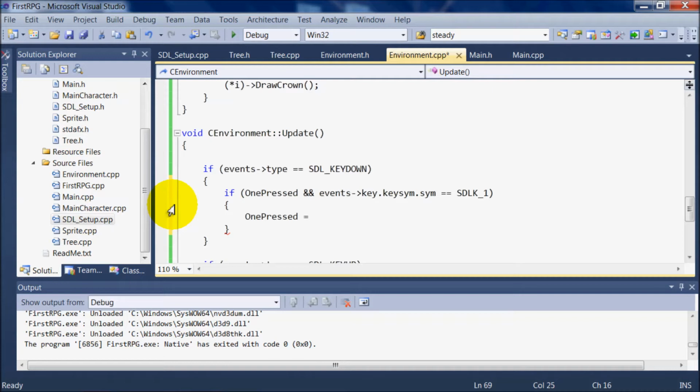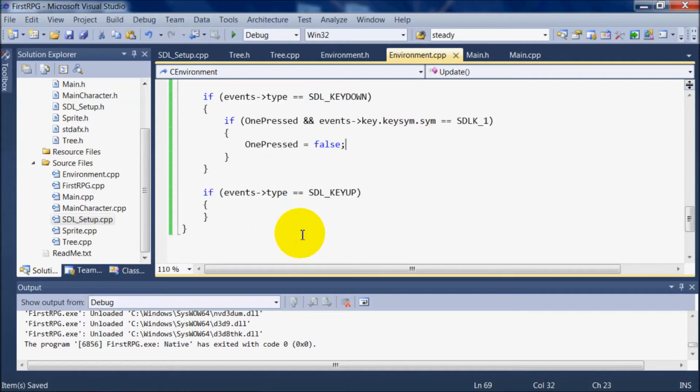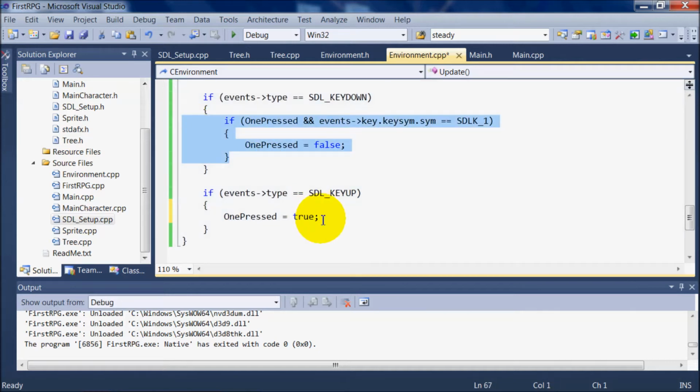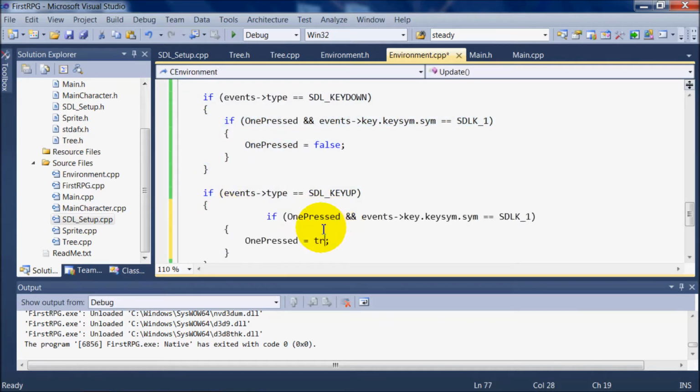spamming when you're holding it. So it doesn't spam creating trees when you're holding key 1. So we just make it false straight away and we'll make it true here. But actually let's copy this. Make it true, but when it's false. So when you let go, you make it true.